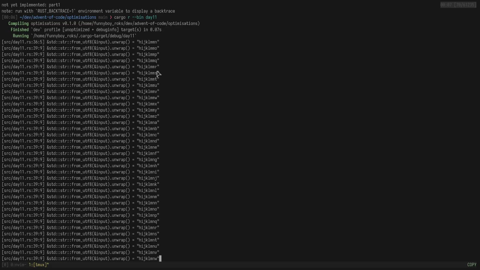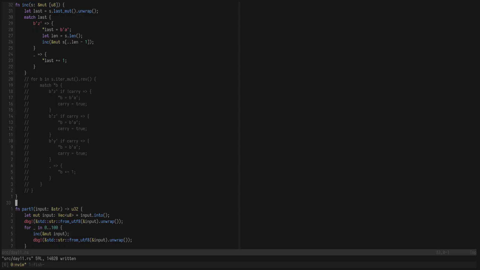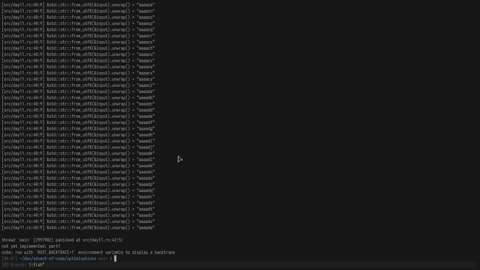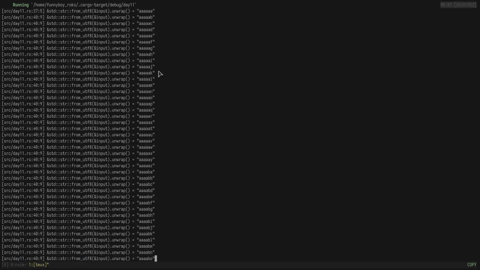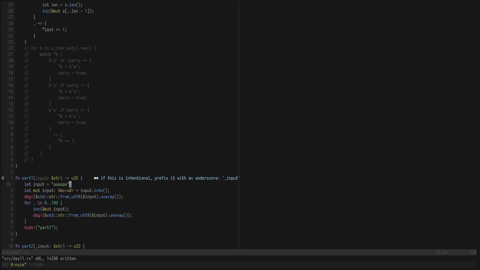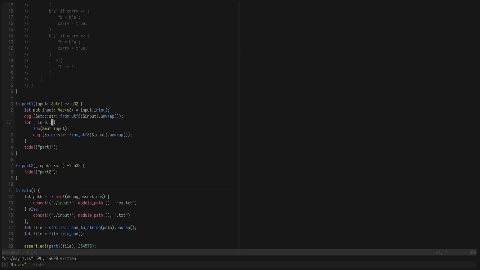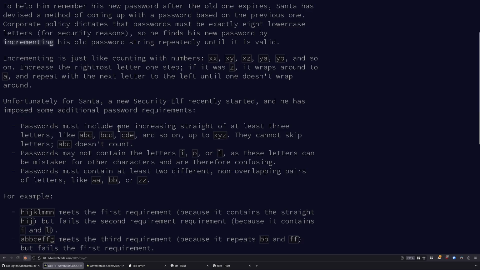N, O, P, Q, R, S, T, U, V, W, X, Y, Z, A, and then the next one increments. So if we were to just try this instead of on this input, we said let input equals A. It doesn't actually matter how long it is. We support everything. We end up with, yeah, it seems to be counted correctly. Cool. Perfect. Beautiful. Now we basically just say keep going.